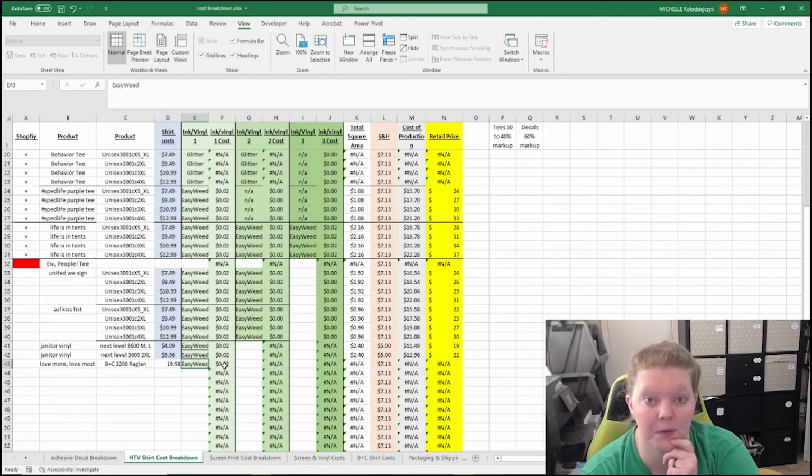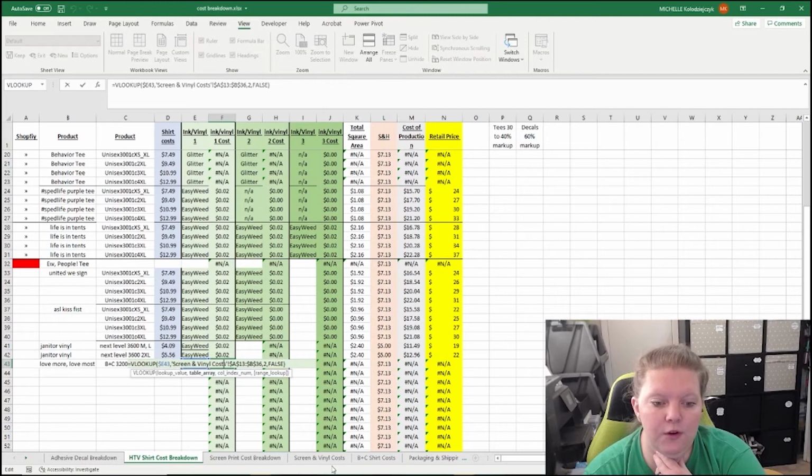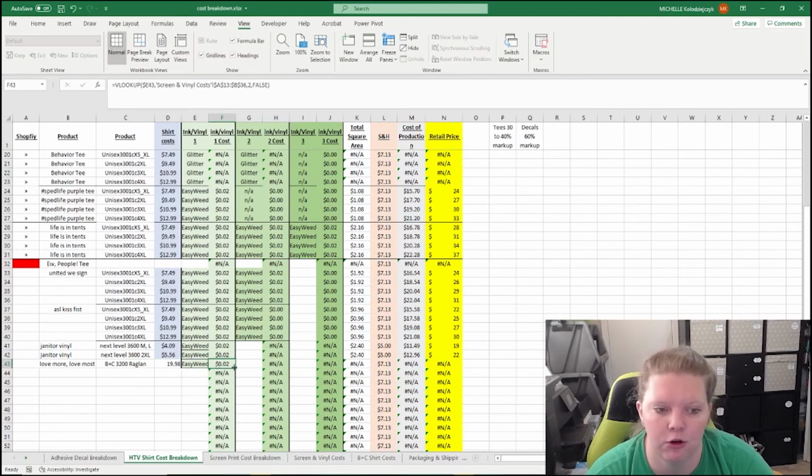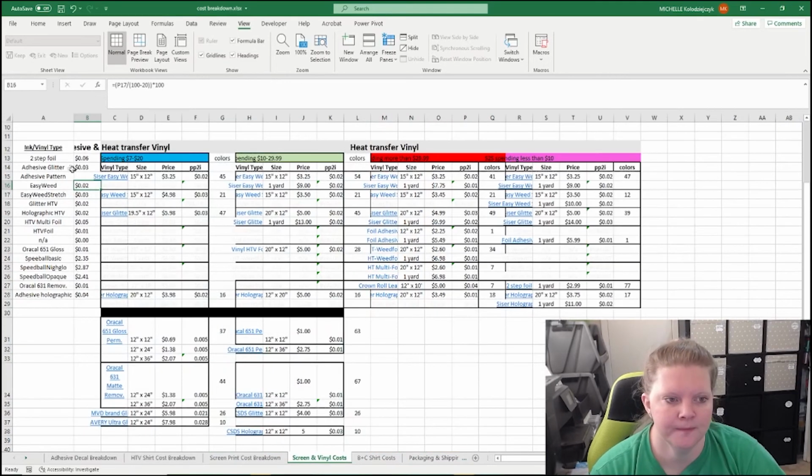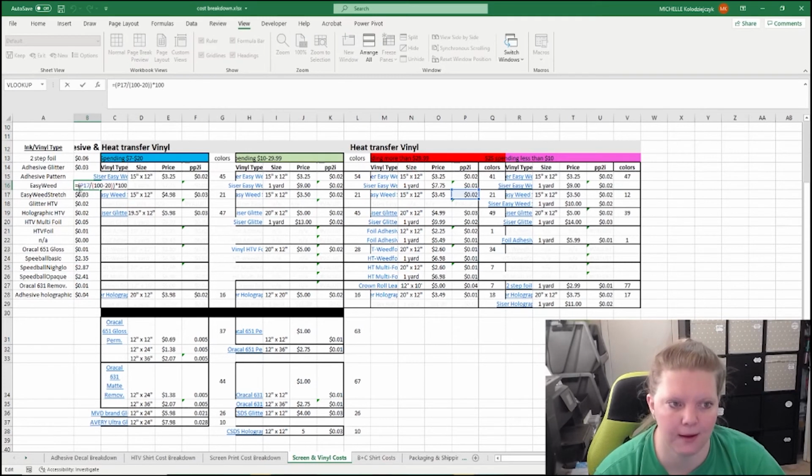I had to remember, it's been a while since I've set this up. It just automatically does it. So that's how you get the 2 cents. That equation will already be in there. If you don't want to do it like that, then you can just put it in. Excuse me, you can put it in as the price of 2 cents. And I get the 2 cents by taking P17, which is right here, and dividing it by 80%.